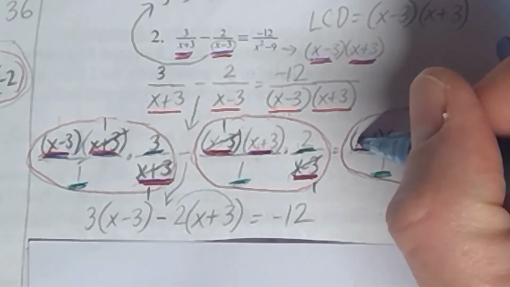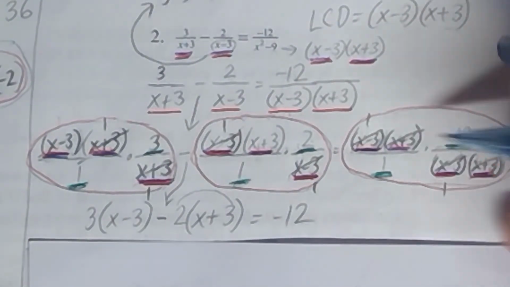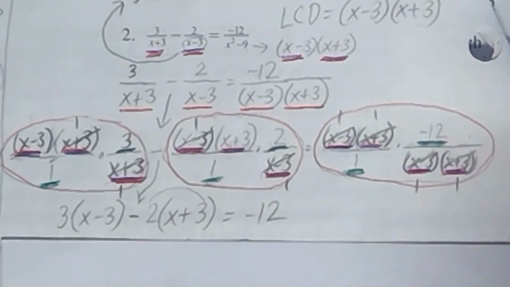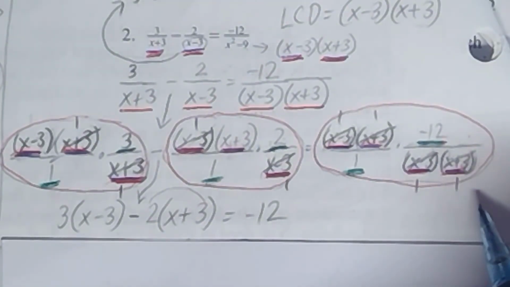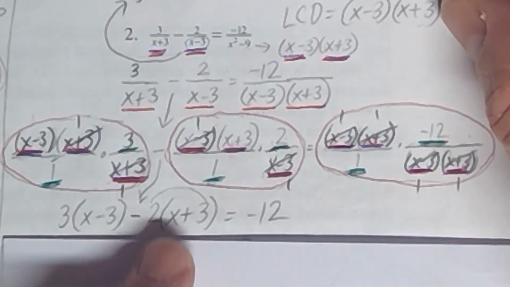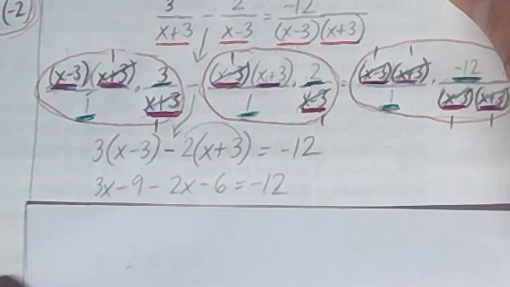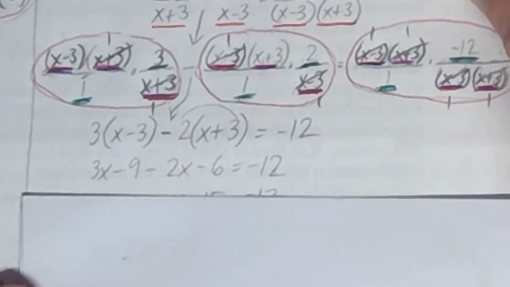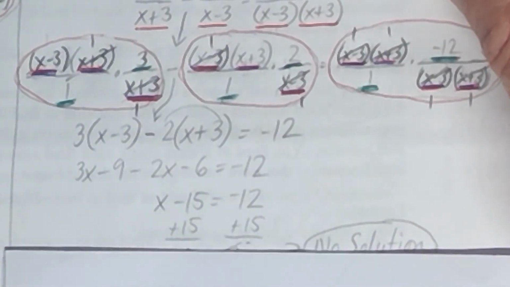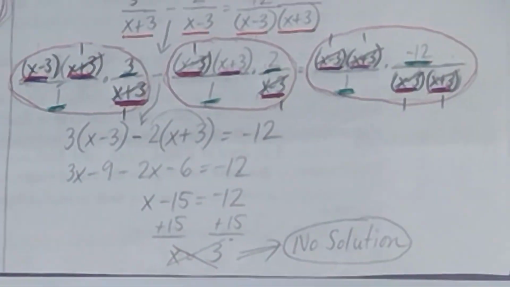Okay. Over here, both of the x minus 3 and the x plus 3 cancel. And we get everything's just equal to 1 except for that negative 12. So we end up with negative 12 over 1 when we multiply. And I brought the negative 12 down. So we just are left with, again, a linear equation. So let's solve that. Distribute. Combine like terms. Move over the 15 with the negative 12. My final answer, at least initially, is equal to 3, right?